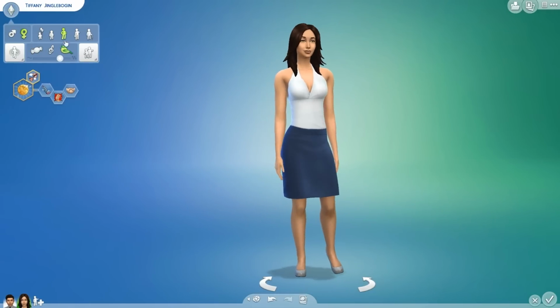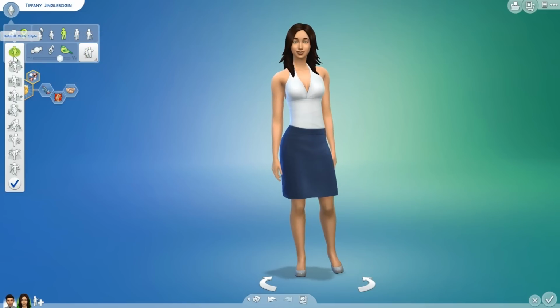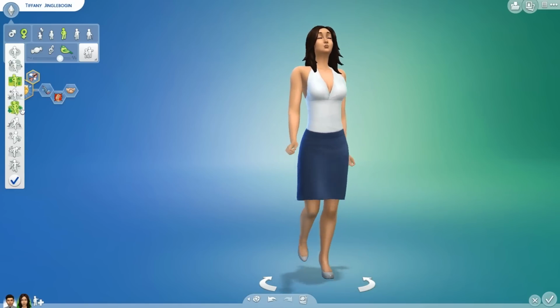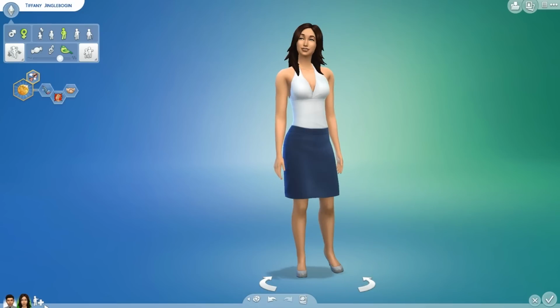And then, we already have it set as husband, right? Okay, cool. Husband. And we'll give her the, where's the feminine walk? No, snooty walk. Oh, no. What the heck? Here we go. There you go. Boom. That one is done.